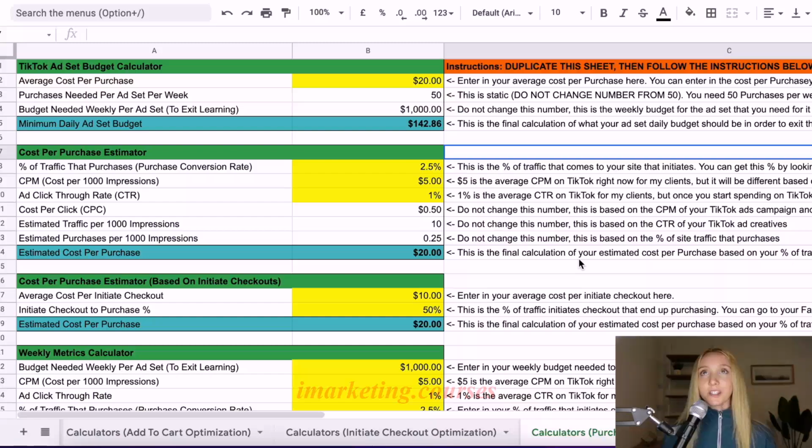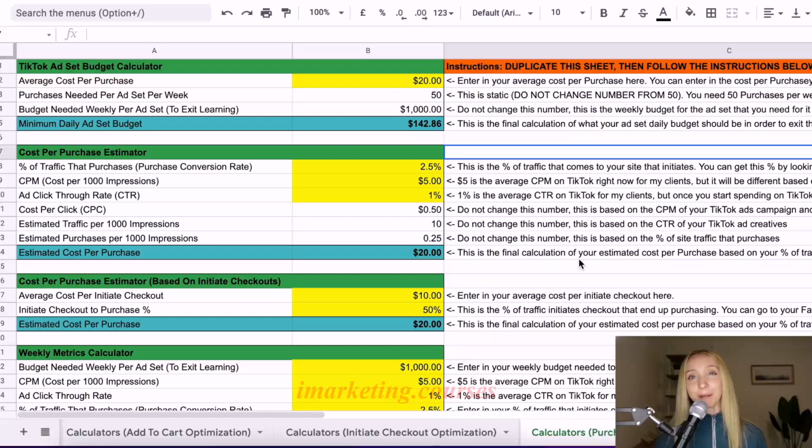Now, purchase optimization is the best optimization goal that you can get to for e-commerce. I see that once my clients are able to optimize for purchase, that's when we're really able to scale on the platform, when we really see that ROAS or CPA look really strong. It's kind of like the light in the tunnel. You kind of have to buy the data ahead of time when you're optimizing for add to cart. Things are looking a little shaky, not perfect. But once you're optimizing for purchase and those campaigns are going and you're getting 50 purchases a week on each ad set, that's when you really see the value of TikTok and when you really see that this is a good platform to advertise on.